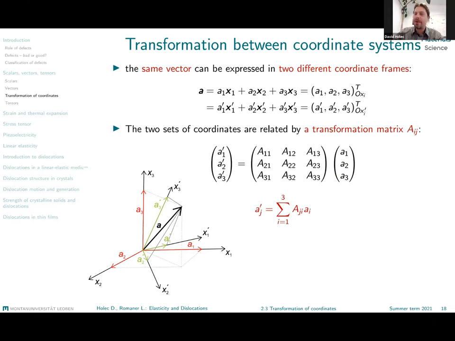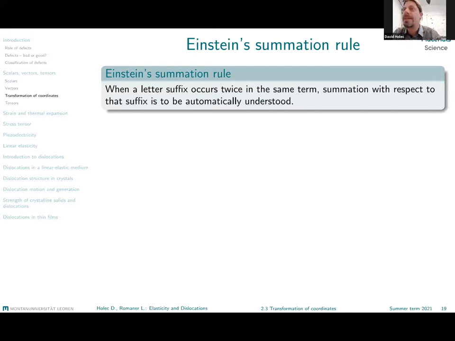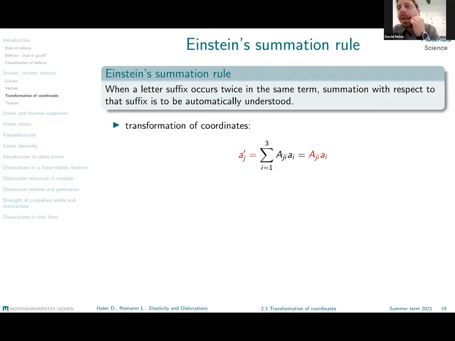And in a simplified form, we can write it also using so-called Einstein's summation rule, which we will be using here later on very extensively and will simplify many of the expressions. What does it mean? Whenever we see in an equation on the same side of the equation a repeating index, and the index is there exactly twice, then we assume a summation over this repeating index over all dimensions. So in other words, in this expression, we are summing over index i. You see the index i repeats here twice, exactly twice.